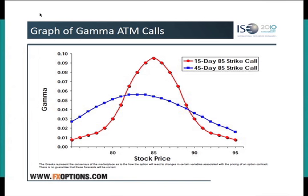We just talked about this. If you have an at-the-money option contract and you go out further in time, and I look at this graph, and we looked at the one-day option versus the 60-day option, if I go out further in time, I have a slower moving option contract. Two of them, by the way, because I bought one call and I bought one put. And as the market starts going up, let's say I'm correct, the news was good and the market starts going up, what happens on the way up?